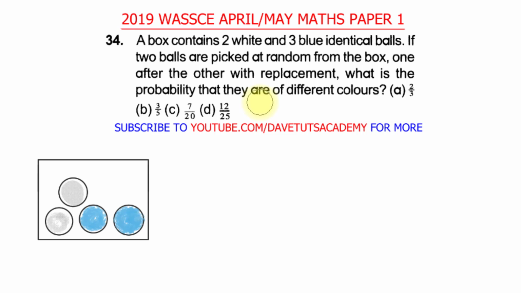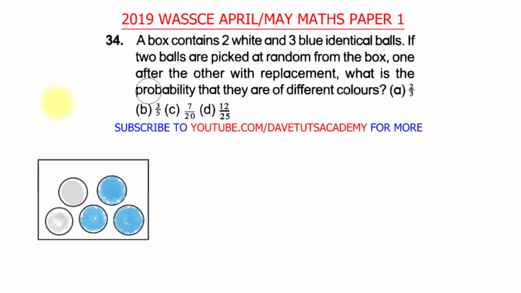But here we are not told that they are without replacement, they are with replacement. Once you take that out, you find the probability, you also return that particular ball. Okay, then you pick another one. Maybe now you are going to get to pick white. Okay, but you will make the selection out of 5 total balls. That is key to trying to solve this question.